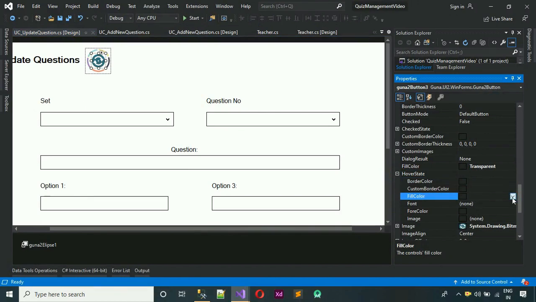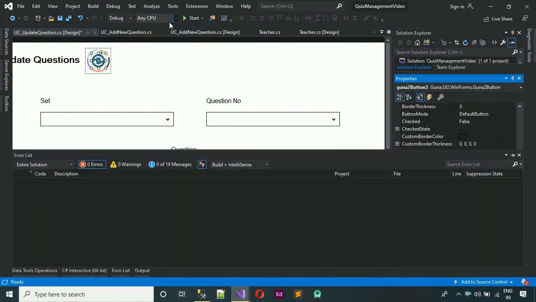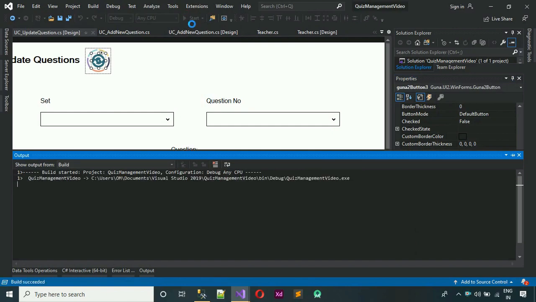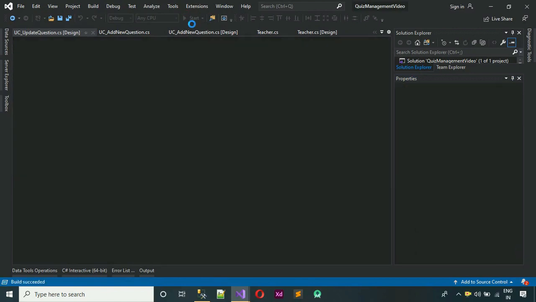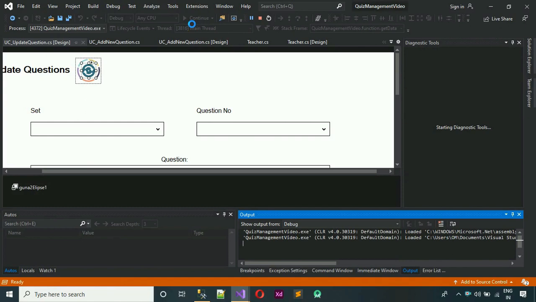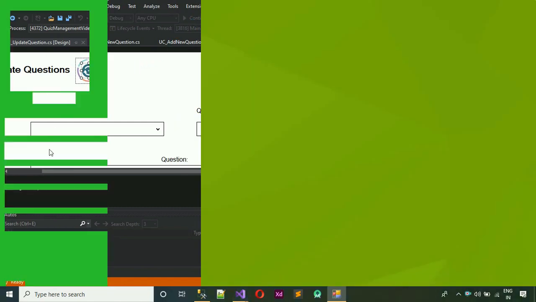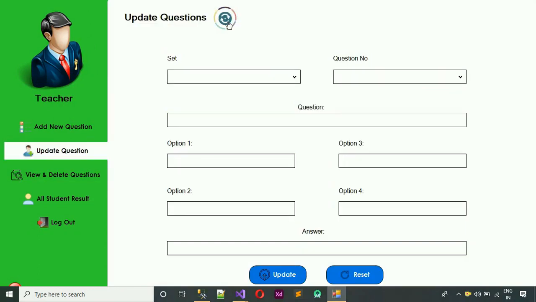Fill color, change this one to white. If that will be white, then we hover over that, the color is changed to white, and it's already white, so we can't see any effect. Click on this one, and here you can see that this time when I hover over this, no background is visible, no background color is changed. Okay, on click the color is changed, so we can also fix that.